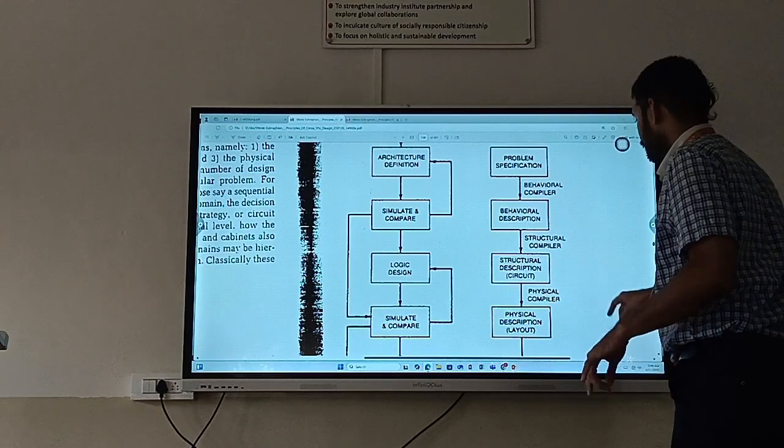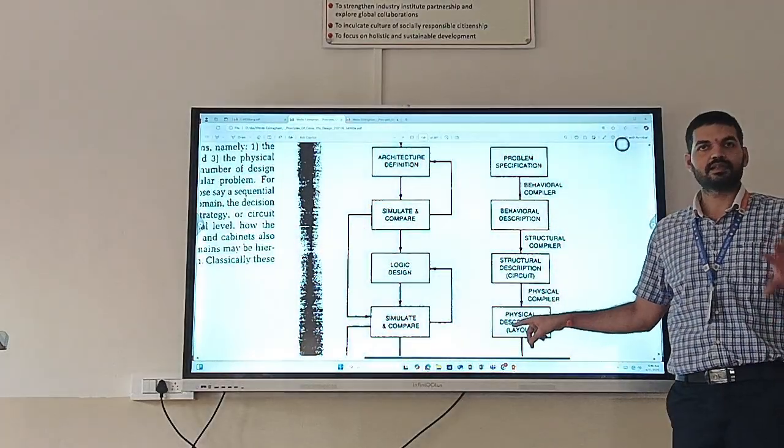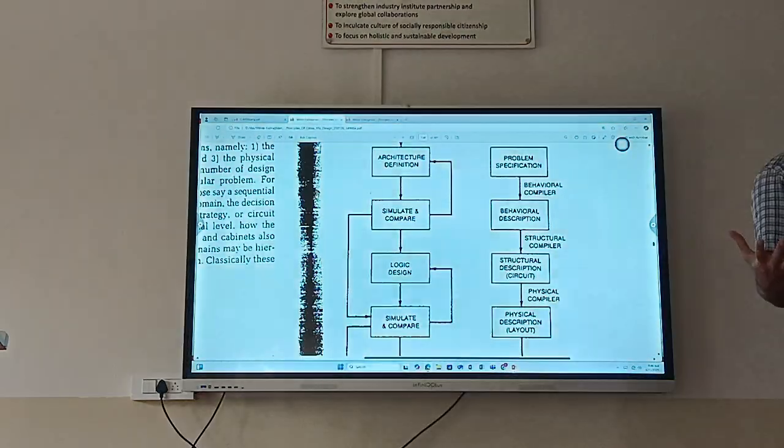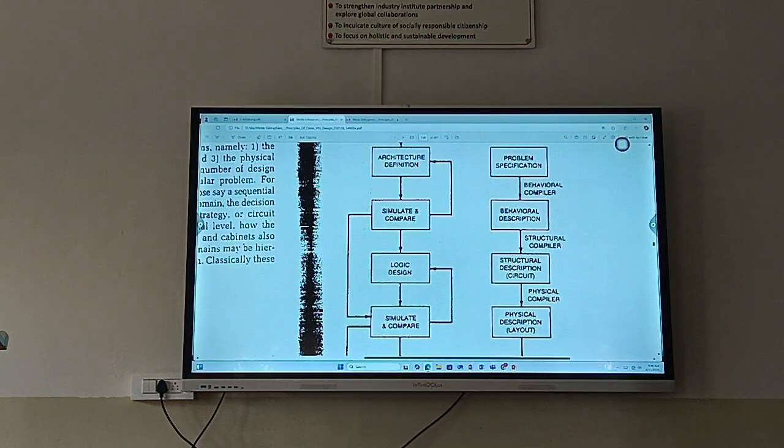For each structure we do the physical design. We draw the layout and then test it, to check that what we made is correct, and run some simulations. If all are correct, we generate one file called the GDS2 file. That file will be sent to the fabrication plant, they will fabricate it, and then you get the IC.